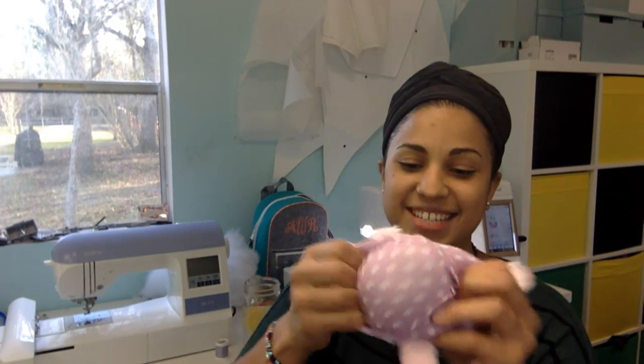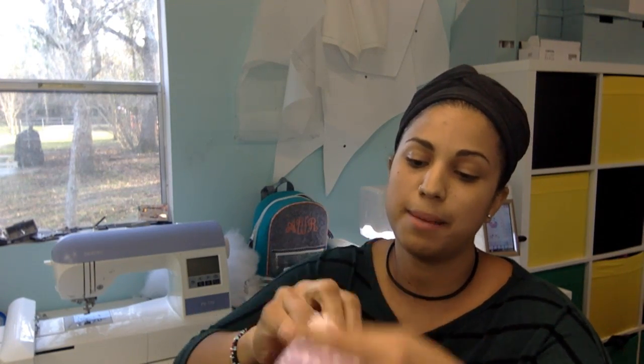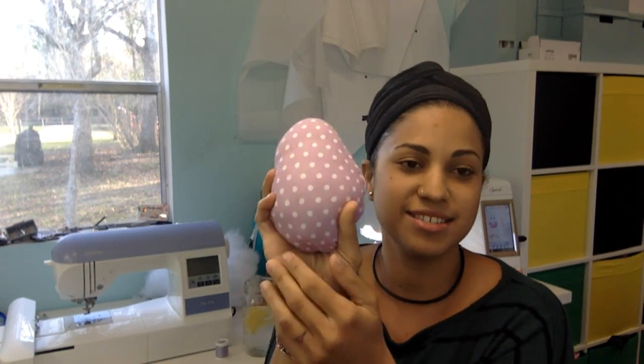So, the kids can hide them. Put your little popples in there. Like the popples. I'm sure that's a trademark name. But these are called peekaboos by my friend Ann at A Creative Medley. So look, they just throw it in their backpack.